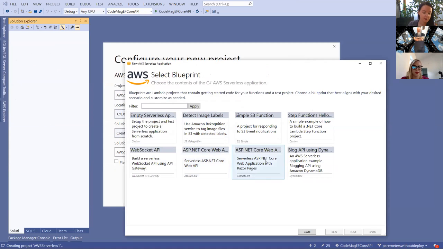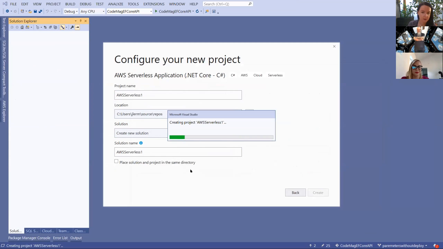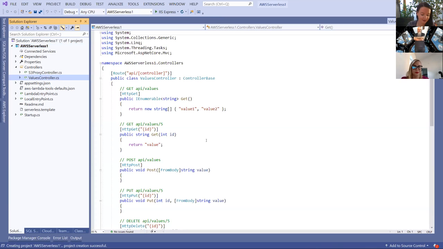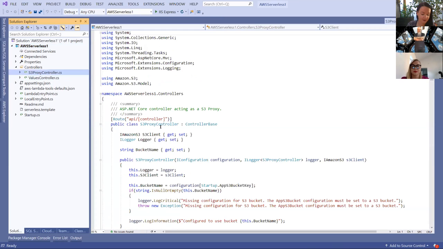Here's one with Razor pages. So let me choose that so you can see what's in there. Okay, so what this gives you off the bat is two controllers, like your standard values controller. And then this controller is one that interacts with S3 proxy.